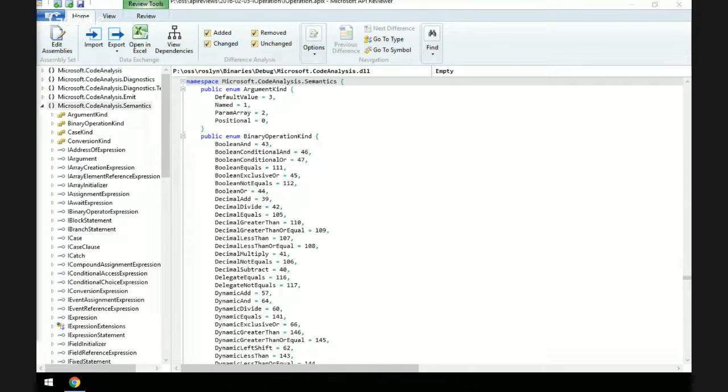In reality, it is a very thin veneer over the boundaries of the VB and C# compilers. And so a lot of its structure is dictated by how those data structures are structured. And to be clear, when you say the boundaries, the compilers actually have multiple layers of boundaries, since the compiler essentially produces a boundary and then just systematically lowers it closer and closer to IL. What we're talking about for our operation is that today it produces the first level of boundaries as opposed to the lowest level of boundaries. Yes, but the distinction is somewhat arbitrary. It's important.